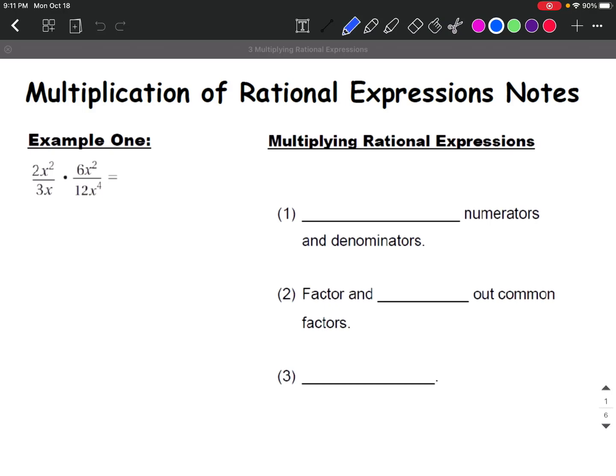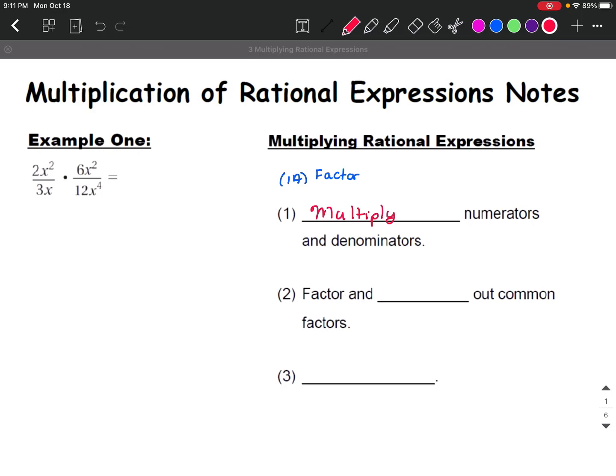All right? So the first thing we do in this first problem would be to multiply numerators and denominators. Now, we don't need to do it in this particular problem, but I would say there's usually a step before this, and that is to factor. Factor anything that you can. Obviously, in this problem, there's nothing to factor, so we don't have to worry about it. But in the next problem, we will.